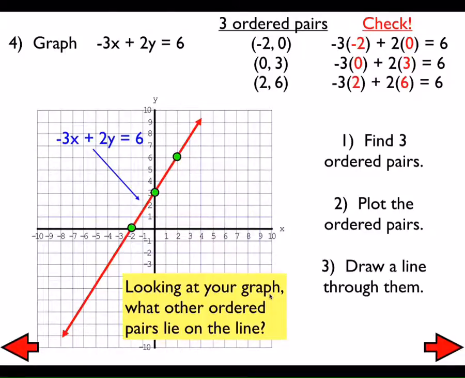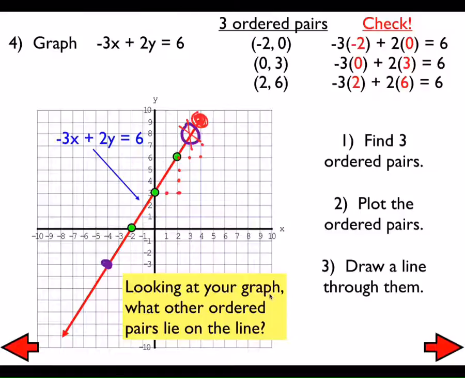So tell me some other ordered pairs on this line. Go ahead. Negative 4, negative 3. Yep, that would work. Having trouble? 3, 8. That one does not quite meet on the line, and let me tell you why. Let's look at this green one to that green one. If I count over 2, up 3, I get to the next one. If I go over 2, up 3, it's this one right here. So this one is a little bit off.